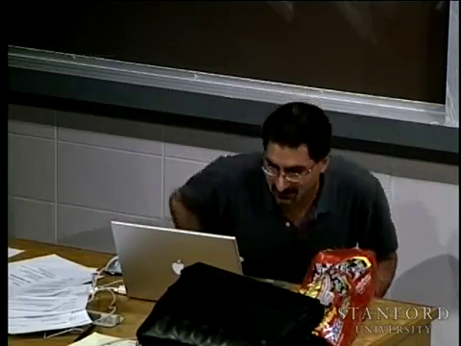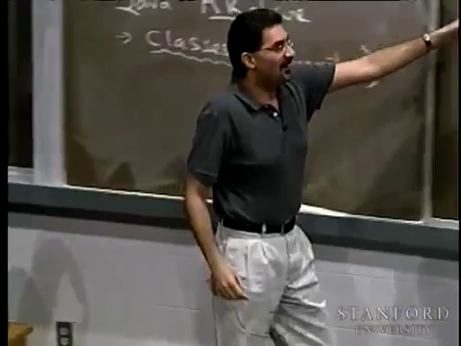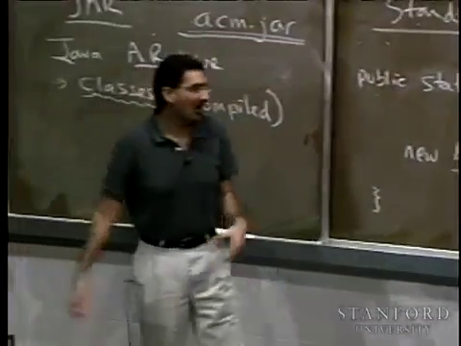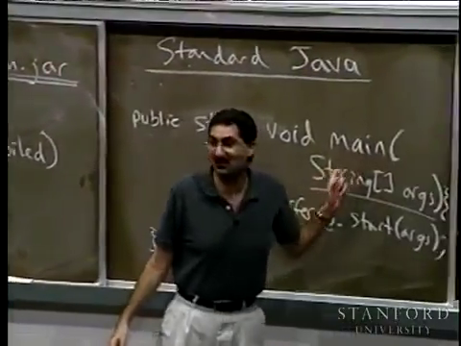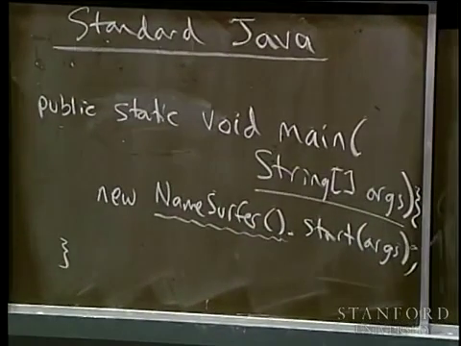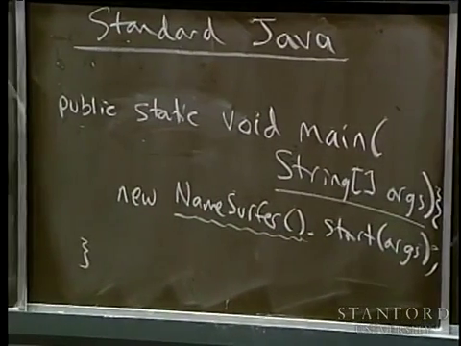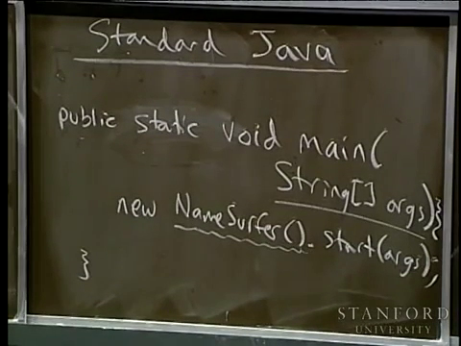It's time to come back to our friend, standard Java. Standard Java is what allowed us to think about doing this stuff, because we learned about main. Now I want to show you a couple examples of programs that actually don't use the ACM libraries at all, to show you why we use the ACM libraries. One thing you might be wondering is, why weren't we just doing the standard Java thing the whole time? Part of the reason is things are just so much easier and cooler when you have the ACM library.